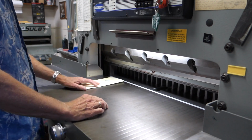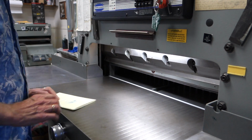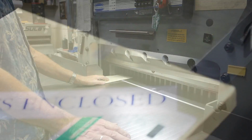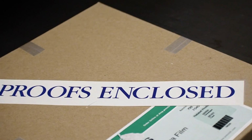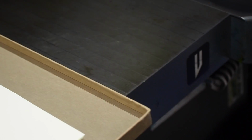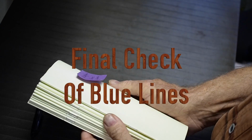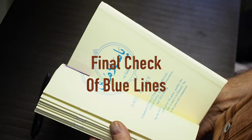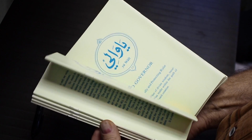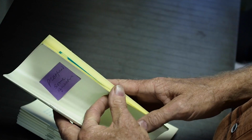This cutter looks dangerous, but it's really not. You have to have your fingers on the buttons or else the blade just goes back up. It is called a guillotine cutter. I keep the blue lines in darkness because if they're exposed to light for any length of time, they'll turn blue. For the final check of the blue lines, they go to someone and they're checked and then sent back to me, and I go through and correct anything that's not right.